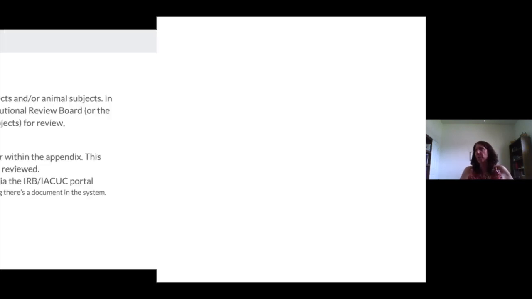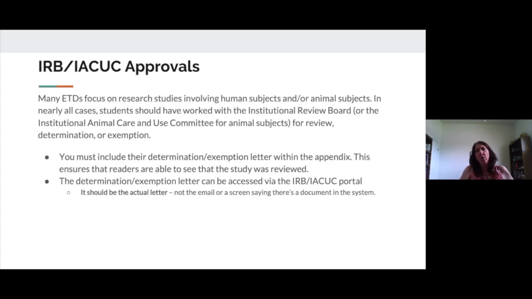Now here's the thing with IRB and IACUC, because people confuse it with copyright. All the IRB and IACUC do is they really worry about how you're going to treat the animals and how you're going to treat the human subjects. And they only look at it before you start the experiment. Well, yeah, they come back in a year and ask me to do a report. Yeah, well, they don't come and check the report. They're just telling you to fill something in.